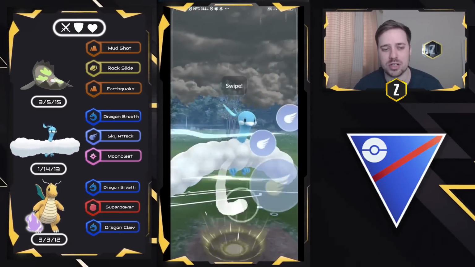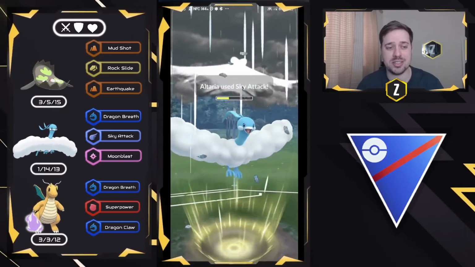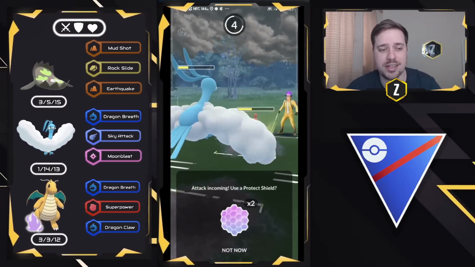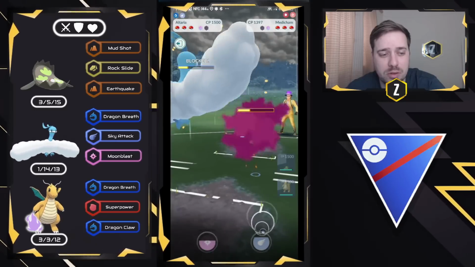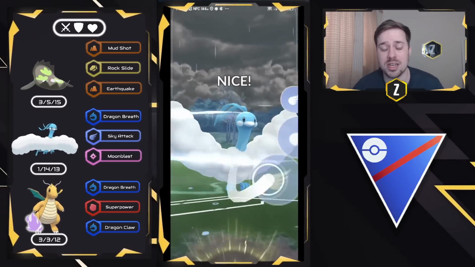This is what makes Altaria a really good counter to Medicham, even though they do have Ice Punch. In situations where it's pretty fresh, those counters are not going to take us out, which means I'm in the driver's seat right here. I can safely shield, go for another Sky Attack, and if they want to stay in this fight, I'll push it to the 2 shields and farm down with Dragon Breath, because we have such a good matchup with Galarian Stunfisk to Pidgeot.